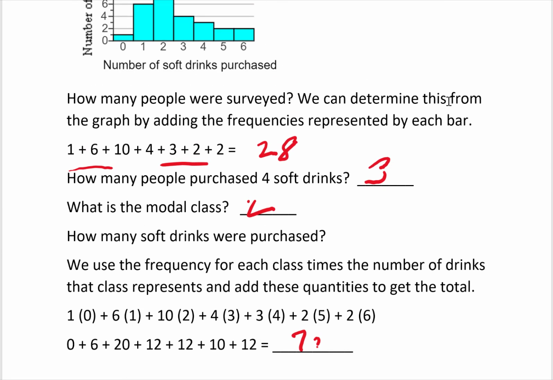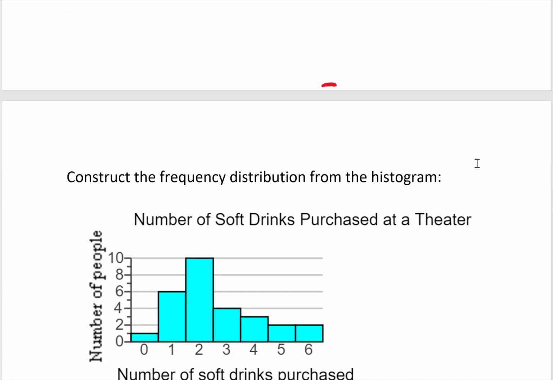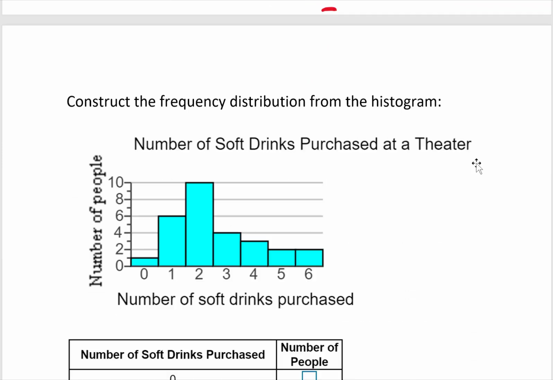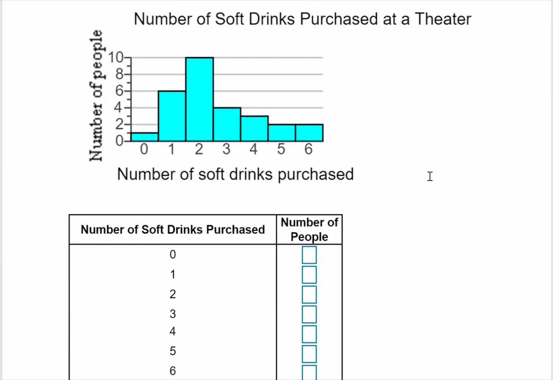Okay, the next part of the question asks me to construct the frequency distribution from the histogram. And if you notice back here, we actually did the frequencies right here, so we've already got those. You can just go ahead and add those in on the table that comes up at the last part of the problem here. And you can read them off of the histogram again.